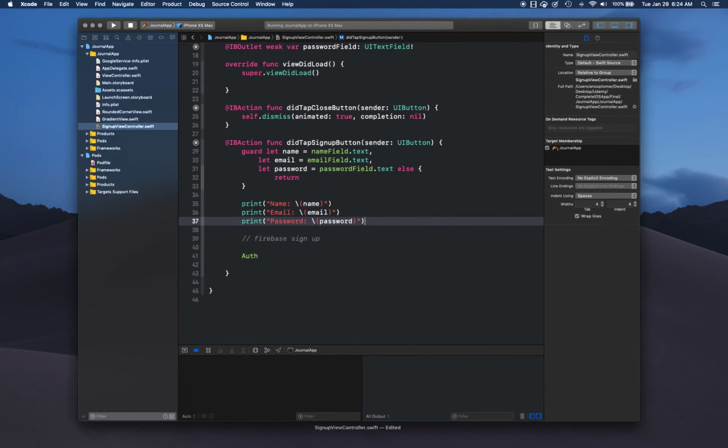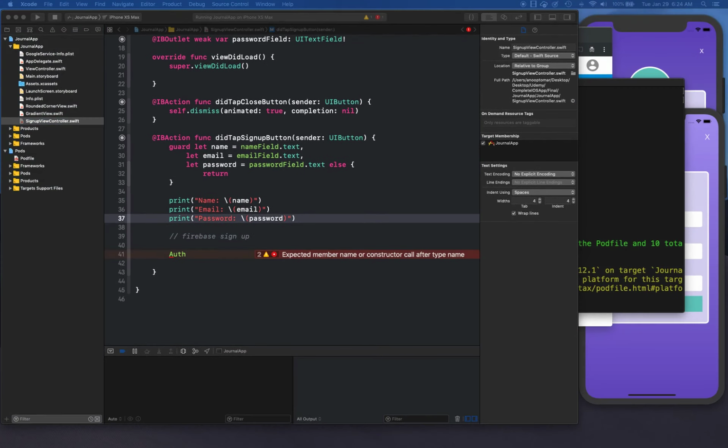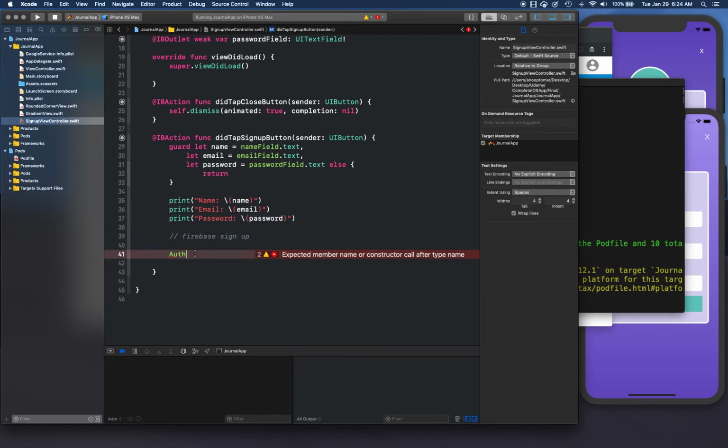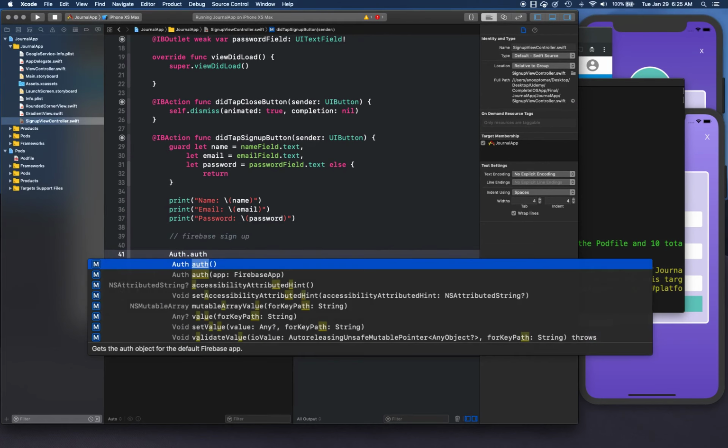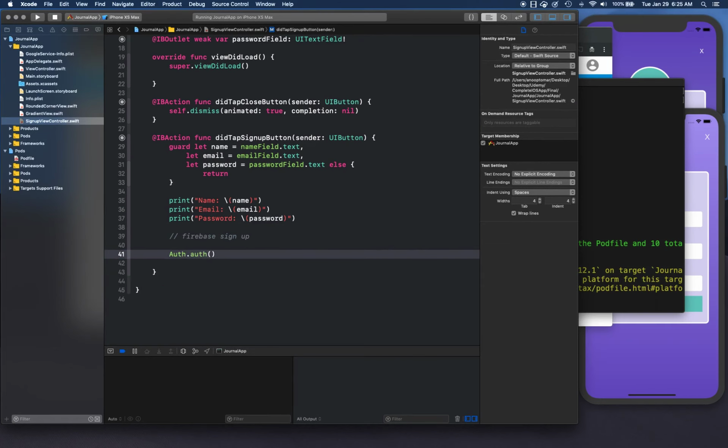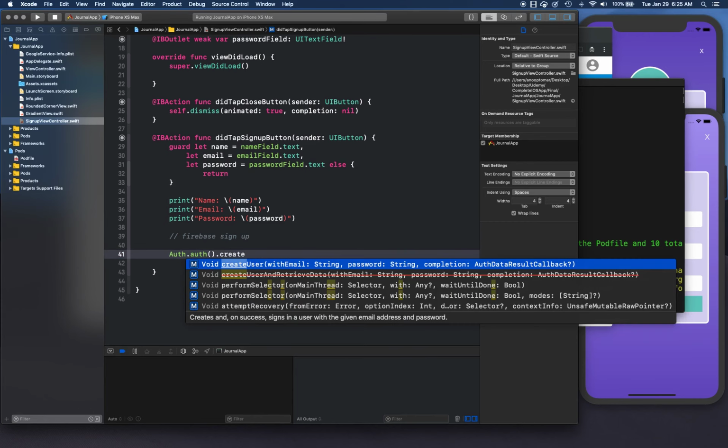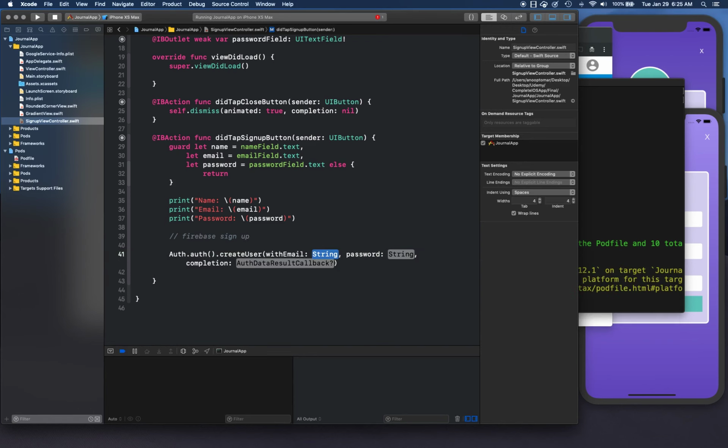That is awesome. So now we are simply going to access the auth dot auth object, and then we simply gonna say here create user with email, password, and completion block. Okay, that is what we need. So we're just gonna click and enter here.